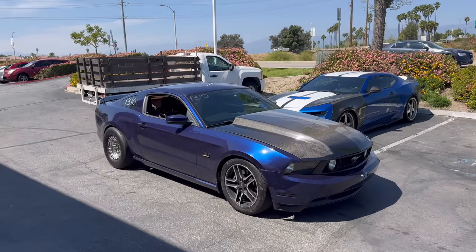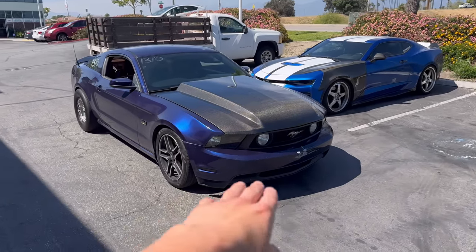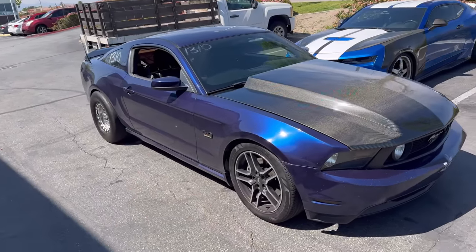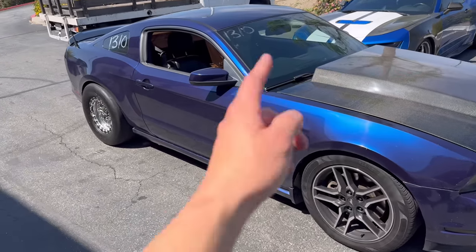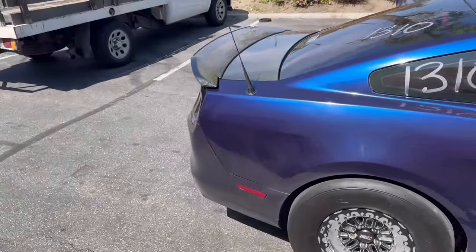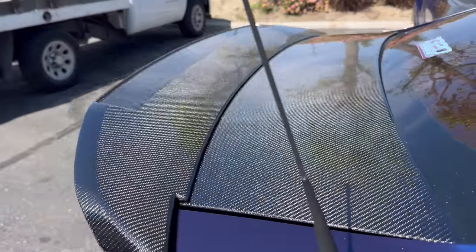Well, there she is in full effect. We threw on the Bellix just so we could see how it looks. Just ignore the bumper. I'm getting a new bumper, repainting it, getting new fenders as well. I don't know if I'm gonna do carbon fiber fenders. I might just do stock ones and paint it the same color because the stock ones are lighter. Might do carbon fiber side skirts. The Bellix are on, and here is the trunk and spoiler setup. Fitment is just OP.